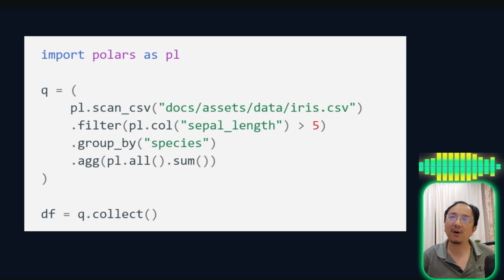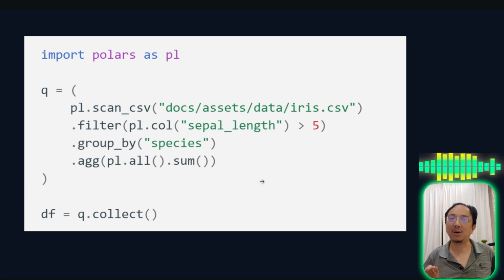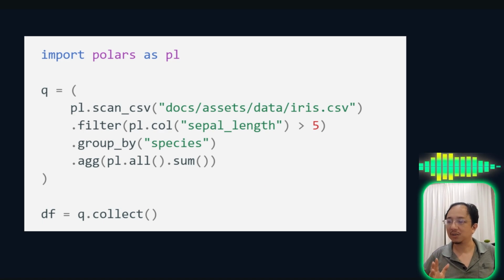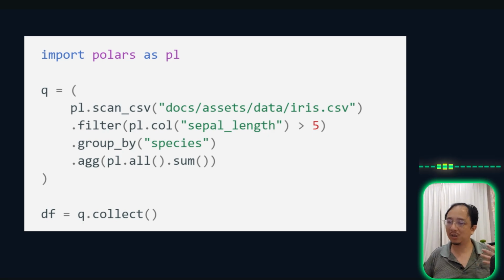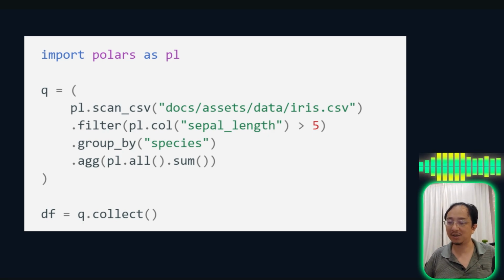So the downside of this lazy approach is that it might not be as flexible during the phase of exploration. For example, with Pandas, we can explore our data step by step. Like what we did before, we find out, okay, the price column does not have the correct data type. Then we can go back and fix it and continue. And we cannot anticipate these things before we even load the data.